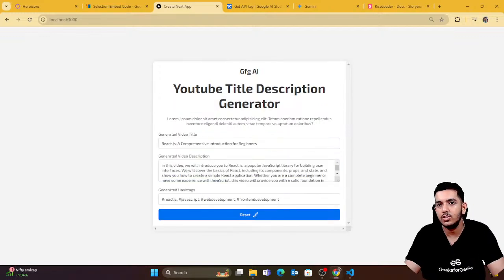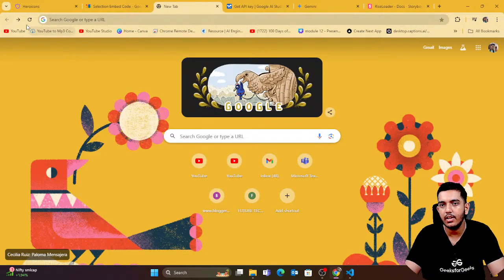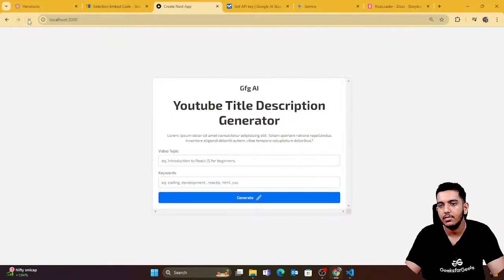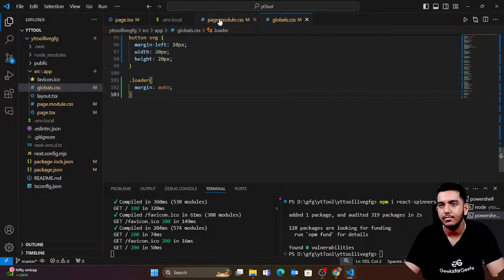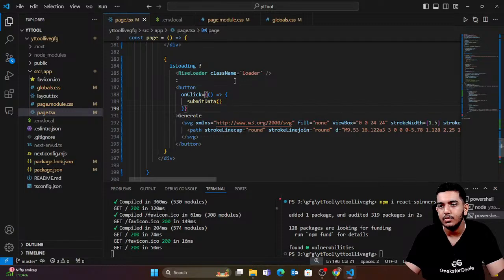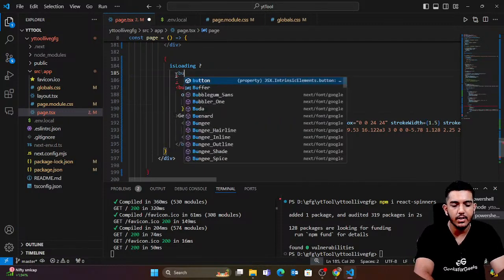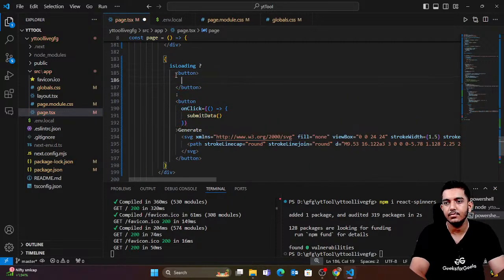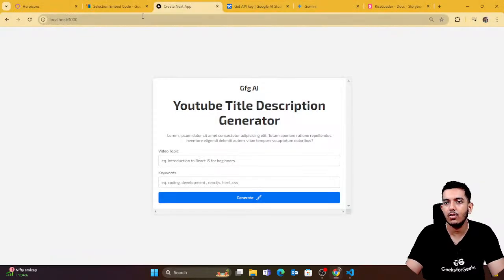Okay, it's actually not styled properly. Let me just pass it inside the button itself. Fine. And what else I can do is give it some kind of color also later.